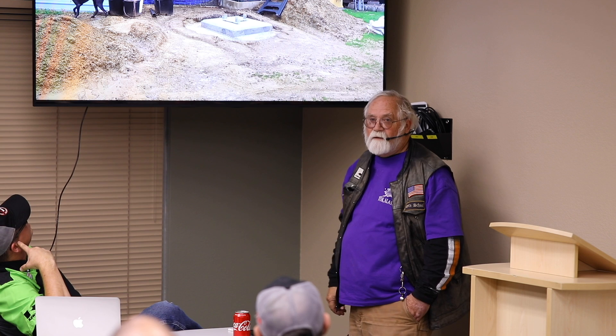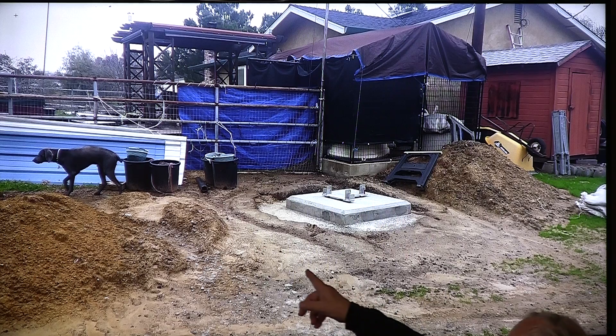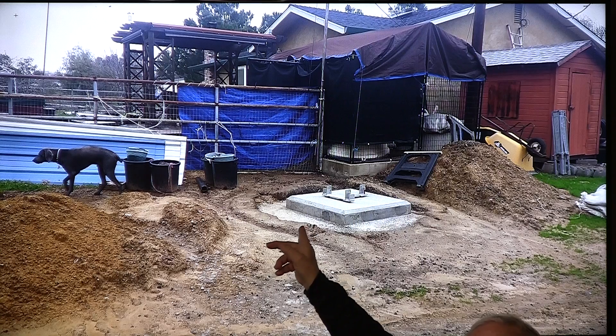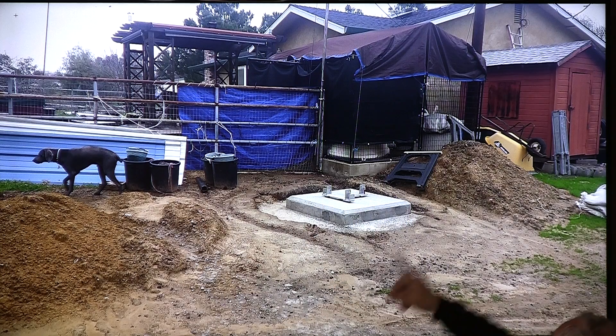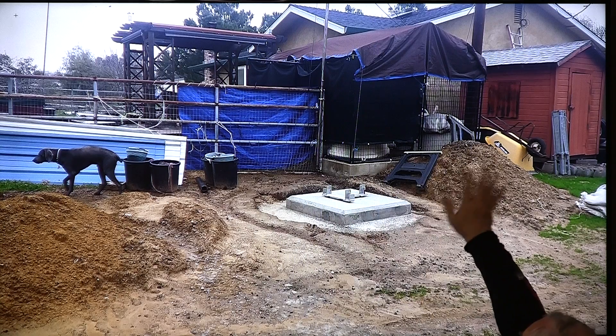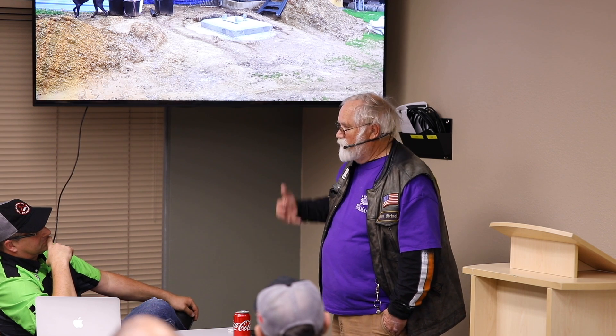I used a machinist level — accurate to five to ten thousandths of an inch — and readjusted all the nuts until they came out exactly square. Then I tightened them down, put a lock washer in between and some good old Loctite, cranked it down, and put the level back on top. It hadn't moved. Now I just have to move all this dirt out. How many yards of concrete did you wind up using? We ended up using six and a quarter yards — about 2,000 pounds per yard, so roughly 10,000 to 12,000 pounds of cement.